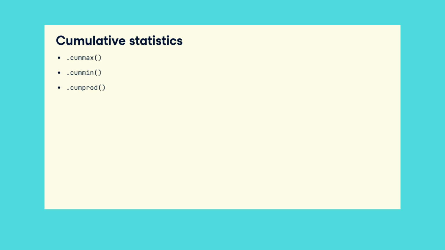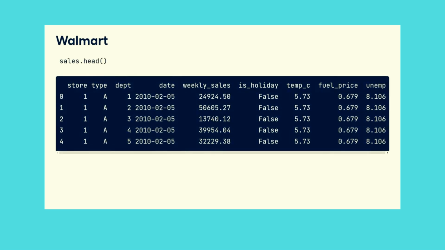In this chapter, you'll be working with data on Walmart stores, which is a chain of department stores in the U.S. The dataset contains weekly sales in U.S. dollars in various stores. Each store has an ID number and a specific store type. The sales are also separated by department ID. Along with weekly sales, there's information about whether it was a holiday week or not, the average temperature during the week in that location, the average fuel price in dollars per liter that week, and the national unemployment rate that week.